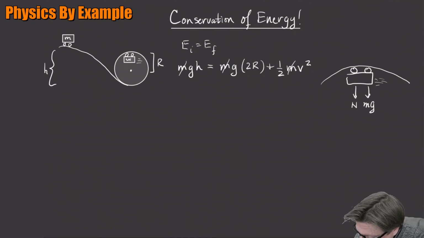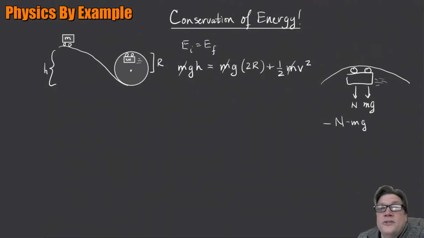So this is very much like our Ferris wheel that we did before. I've got N going down, mg going down, and this equals mass times how it's accelerating. Well, it's going around in a circle. So it's centripetal acceleration, and the center of the circle is also down. So it gets a minus mv squared over r. So all those minus signs go away.